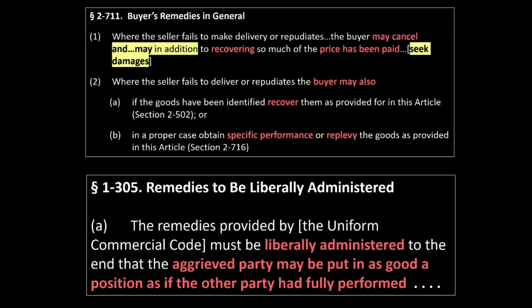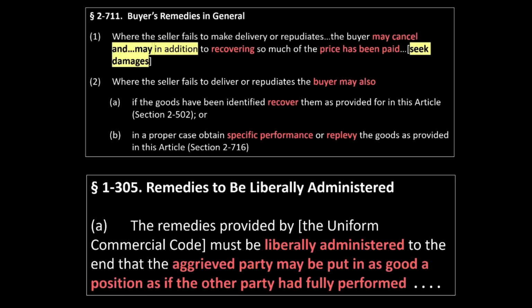So the detailed provisions under Article 2, providing explicit statutory formulas to compute damages, may be thought of more as strong suggestions and not rigid rules. Where the situation calls for it, under Section 305 of Article 1, the provisions of Article 2 may be modified, combined, or ignored altogether in order to achieve the singular aim of protecting the expectation interest of the party that is the victim of the breach. So at the end of any remedies analysis, it's always worth asking, does this remedy really protect the expectation interest of the non-breaching party, or would another remedy do so more appropriately?